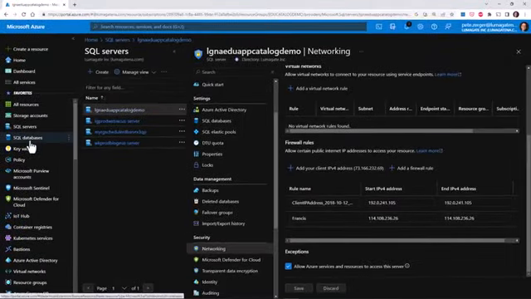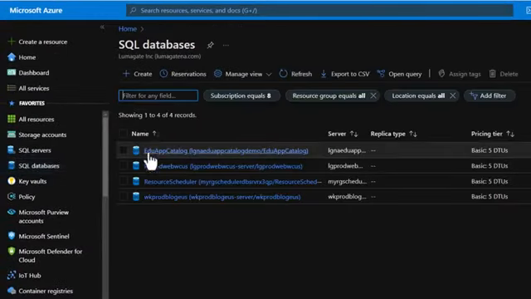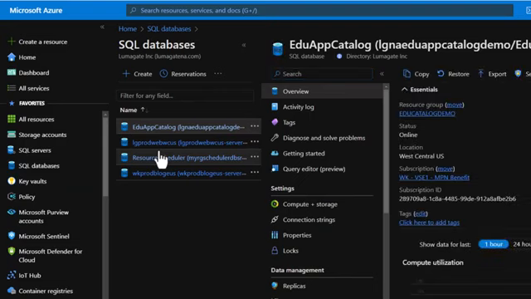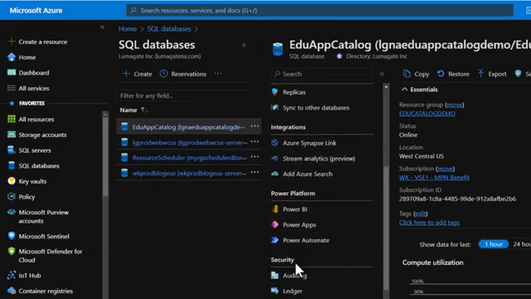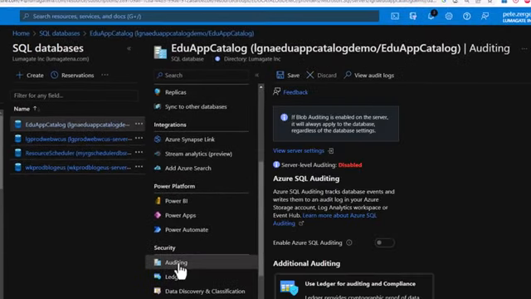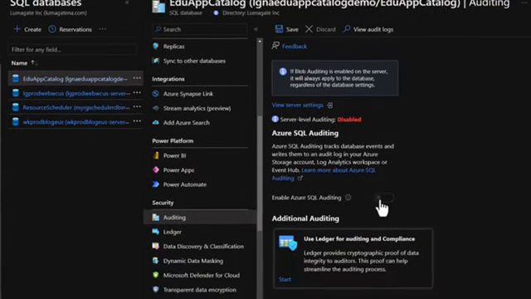And I'm now going to click on SQL databases, and we'll look at some database level functions under one of my database instances here. And again, I'm focused on security, so I'm going to scroll down, and under security I'll look at auditing. I see I have an option here to enable audit trail, so default audit settings include a set of action groups, so it's going to audit queries and stored procedures executed against this database, as well as successful and failed logins.